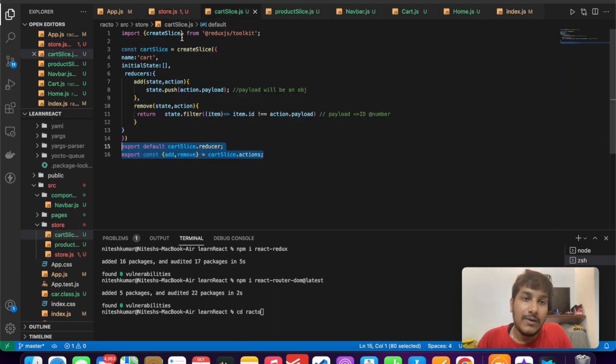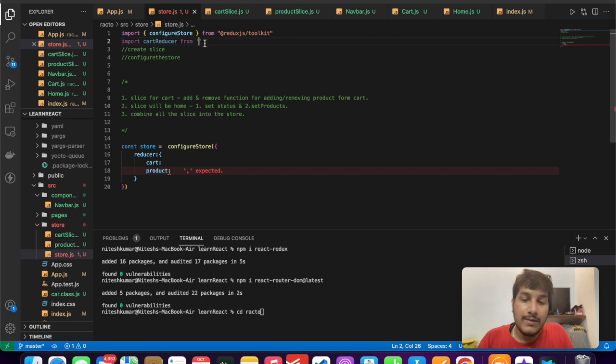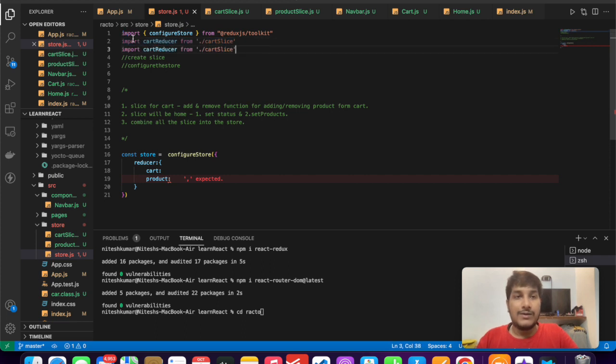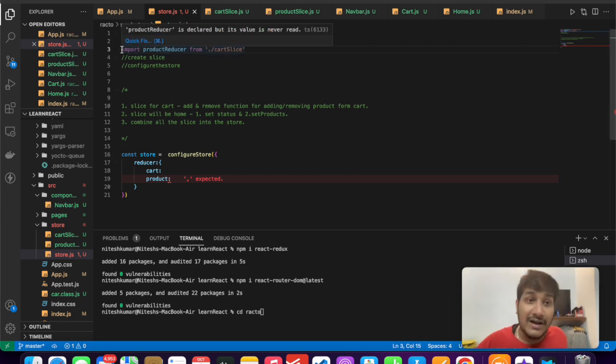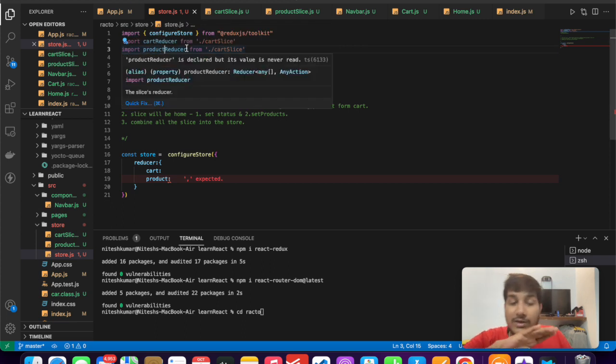So how will we import it? Yes, this is how we do it, cart reducer. And now let's do this again. Now this will be the product reducer. So I'm revising again. Cart is for managing the cart state, and product is for managing the product state, by which I mean fetching the products, and cart means adding and removing the product.